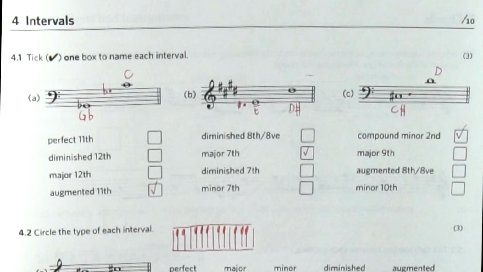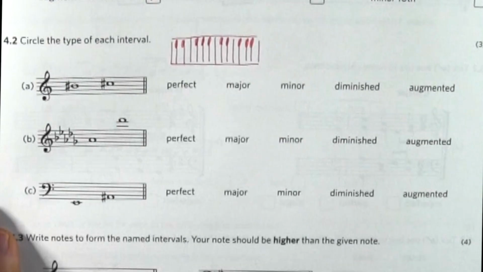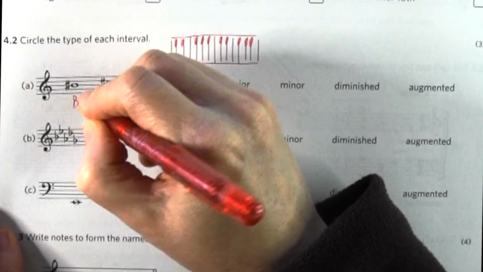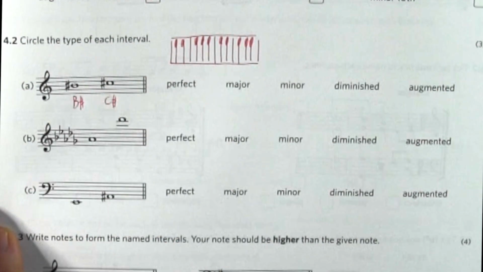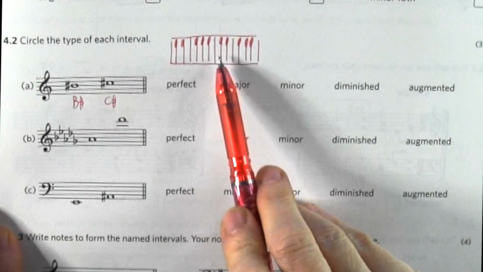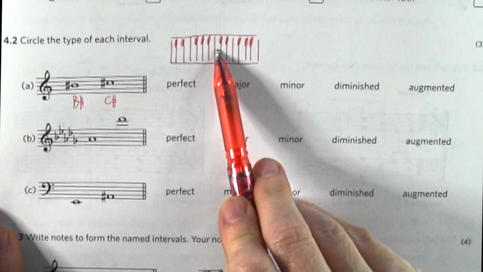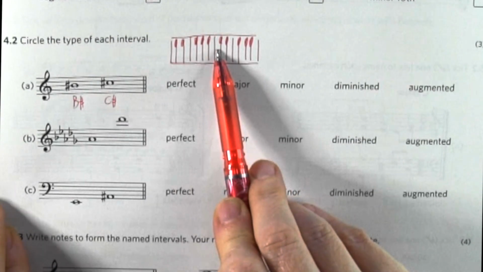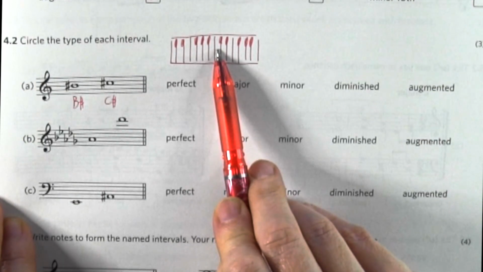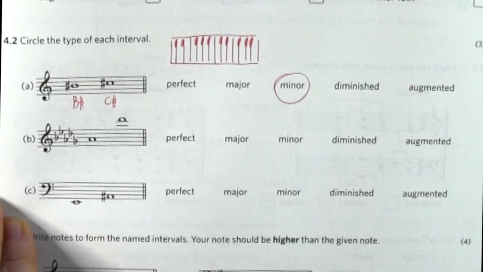Question 2. In this question, we need to do almost the same thing, but just state the type of interval. So we need to identify everything. First, the names of the notes, C sharp and Do sharp. Okay, this is a 2nd because it's 2 steps, 1 and 2. And this is B sharp and this is C sharp. They are a semitone apart. And a semitone apart is a minor second, because a major second is one tone, so a semitone is a minor second, so this interval is minor.